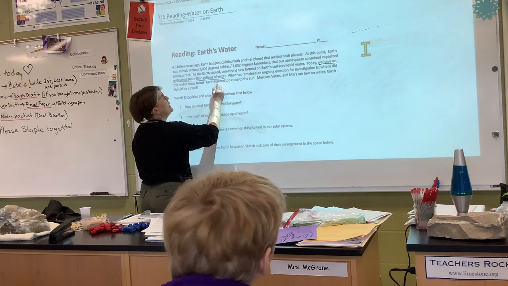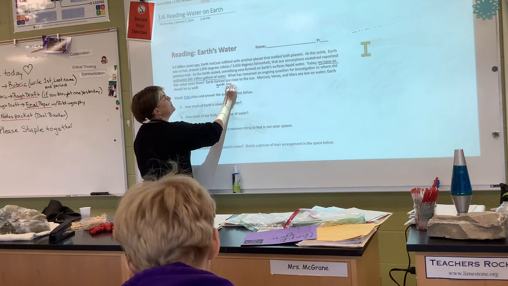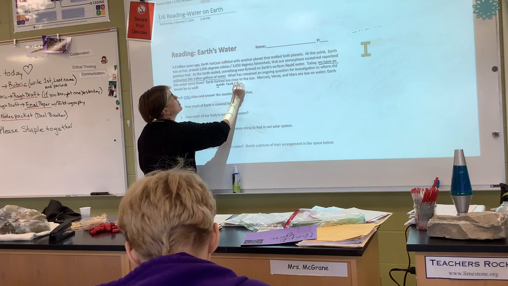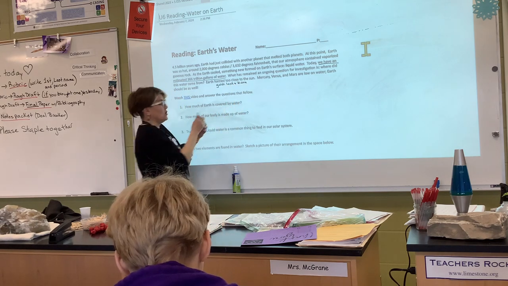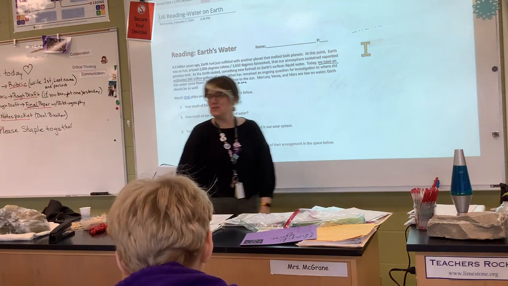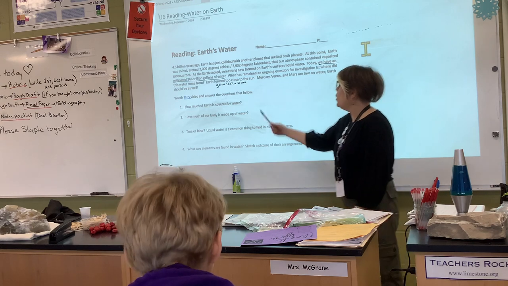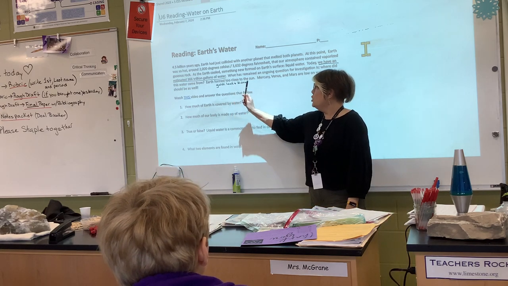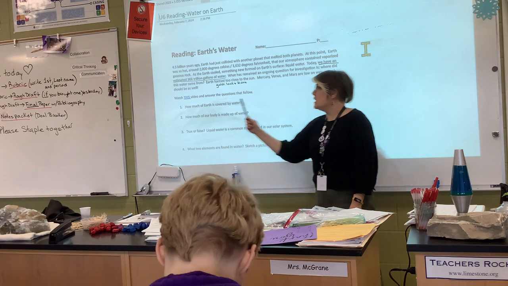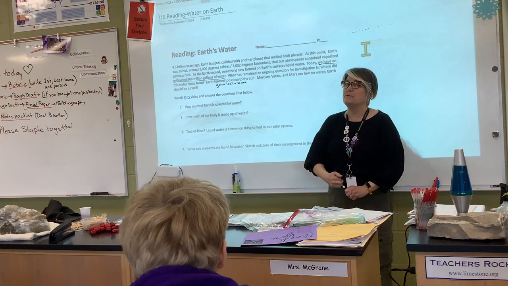So let's go ahead and write Goldilocks. I think that I spelled that wrong. Goldilocks zone. Anybody know the story of the three bears? This porridge is just right. It's not too hot. It's not too cold. So this is the Goldilocks zone. Goldilocks means it's not too far. It's not too close. It's just in the right area for water to form and also life to form.